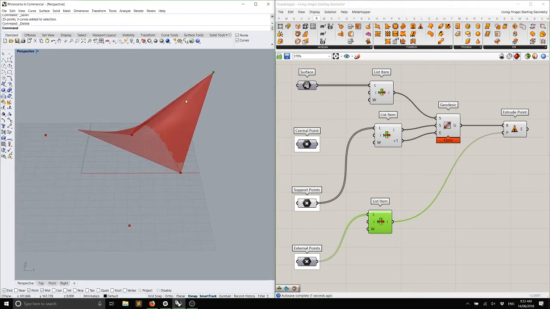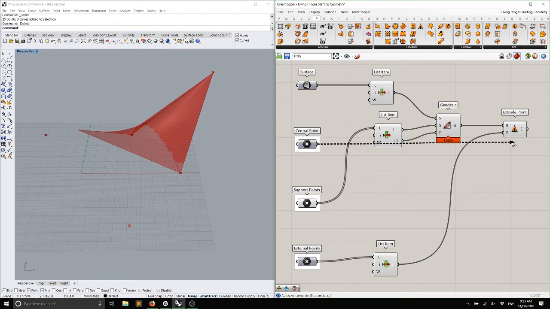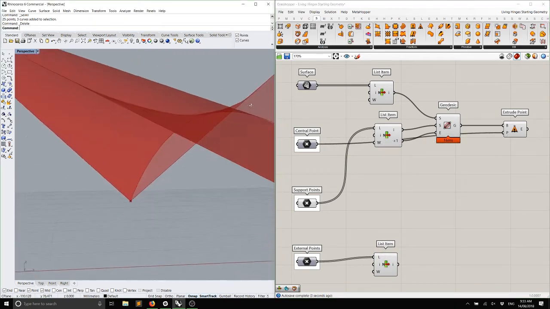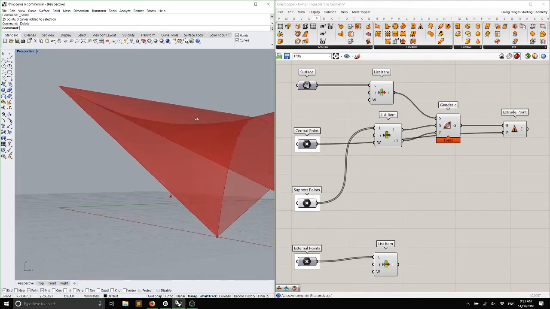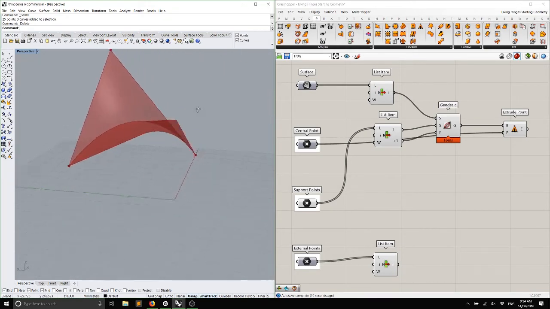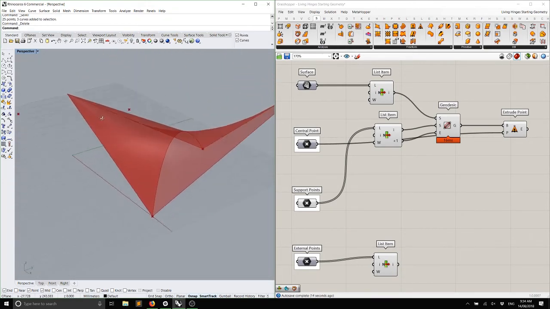I'll leave that there and we'll work on central point for now. You can see this doesn't represent that hyperbolic paraboloid too well, but it's close enough.